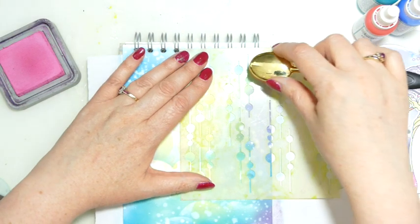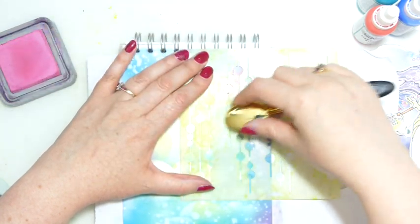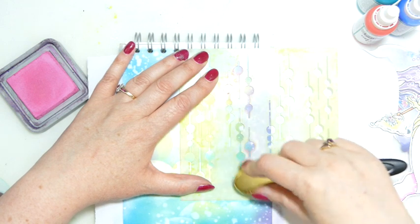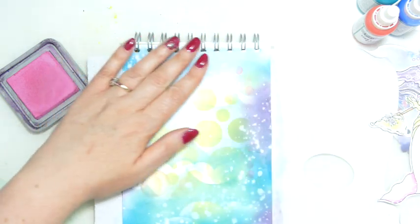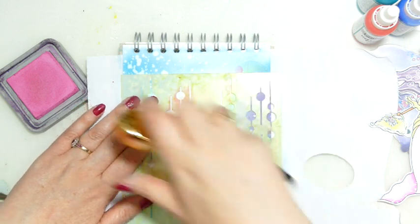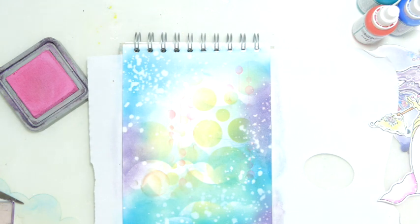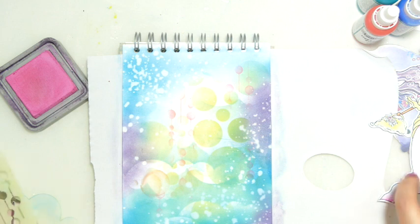I don't want a huge amount — I just want to introduce a tiny amount of pink. The trouble is we are working with a water reactive product underneath so the colours will blend slightly, and I need to be aware of that. I'm kind of trying to hit the more bluey areas because if that merges it'll make a purple which kind of blends in with the whole theme. The yellows will turn to orange which I'm not particularly wanting, so I'm just going to add a few more bits and pieces. I love how with stencils you don't need a lot — a couple of inks and it's amazing how quickly you can build up a really pretty page.